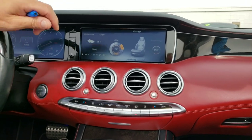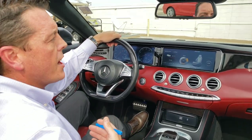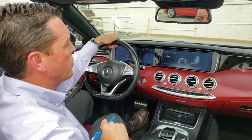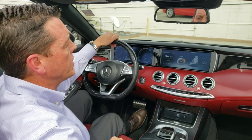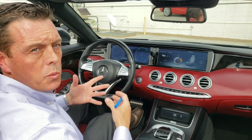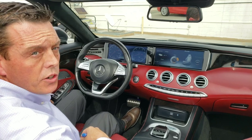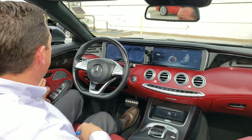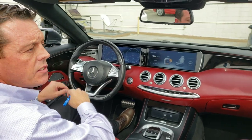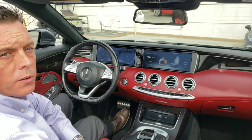We click on massage, we can do whatever intensity we want, and we click the start button. You can drive through your commute to work getting a massage — just relax and enjoy yourself in this car. Along with the heated and cooled seats, you have massage and dynamic multi-contour seats, and you can also have these pre-adjusted when you get in your car. So if your wife is driver number one, you can save her controls over here on the left. Then if the husband or somebody else gets in the car as driver two, all their settings are in place — just get in the car, put the key in, and you're ready to go.